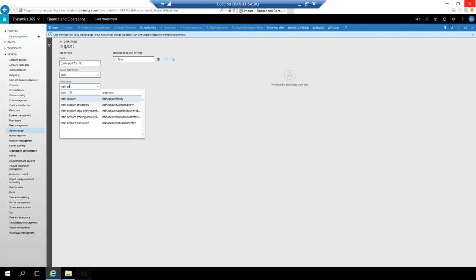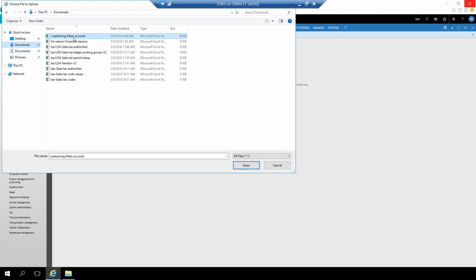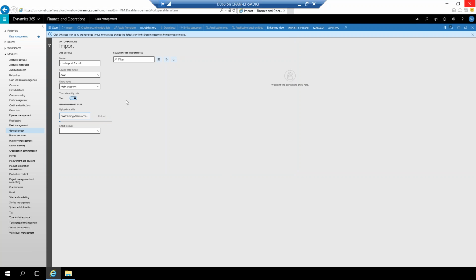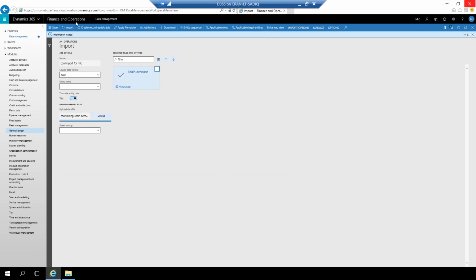Main accounts. Pick the file. File is here. You click here, import.